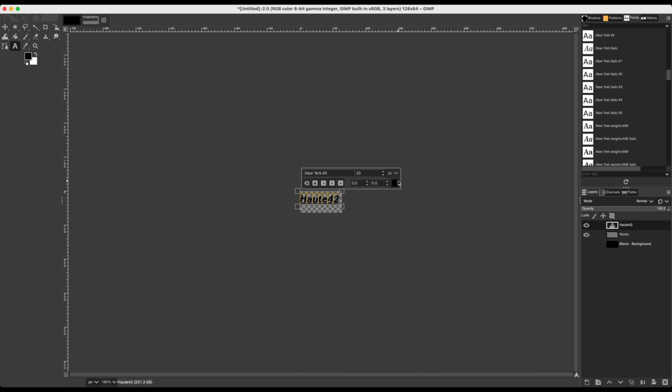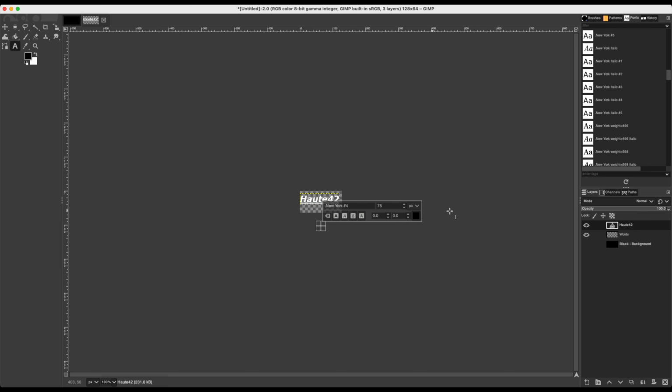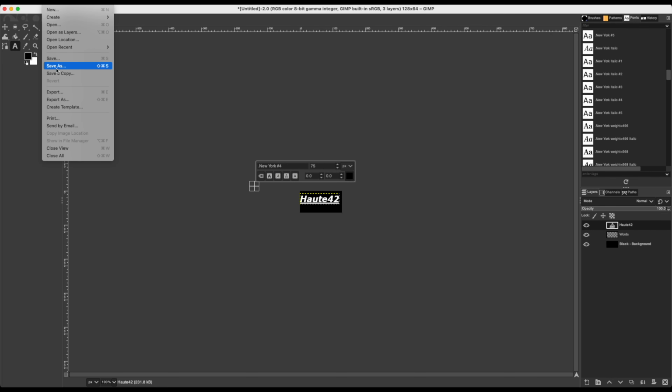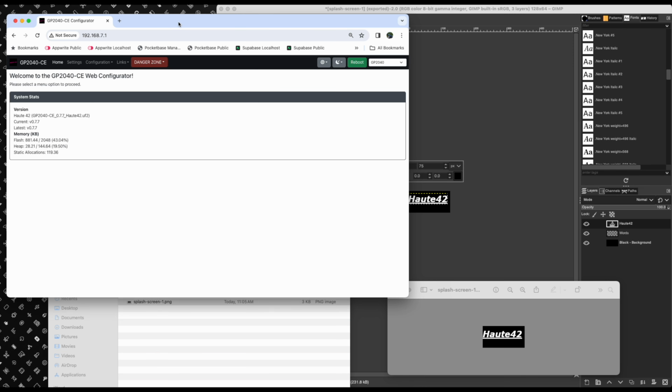So now you can see I'm changing the color to white. I click OK. Perfect, everything is good to go. I have my white text, my black background. I hit the eyeball to show and hide the layers, and now you can see we have a black background with the white text. I go to File, Export As. I find my folder and give the file a name. I recommend you go into your pictures folder, make a new folder called T16 splash screens, open that folder and save all your work to that one folder. Hit export and it will export the PNG file you need. And here's my outputted splash screen image, the file that I made.